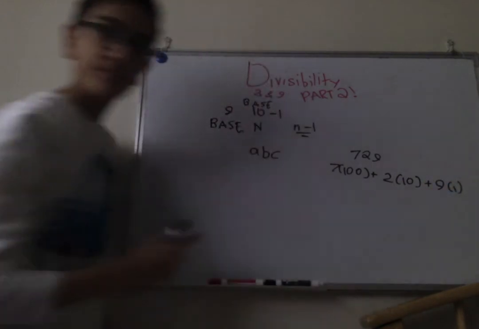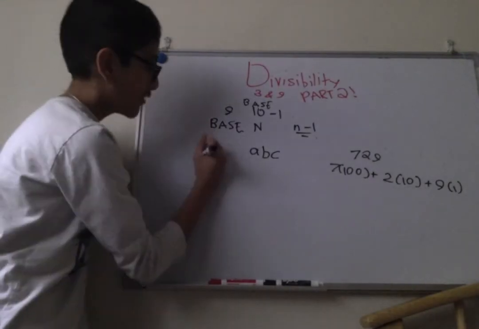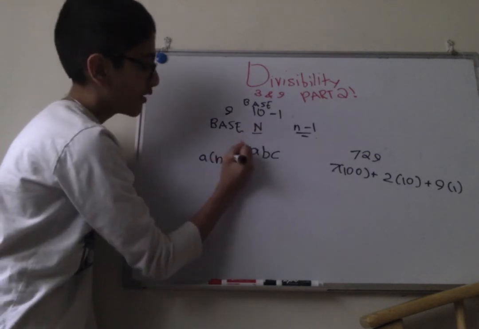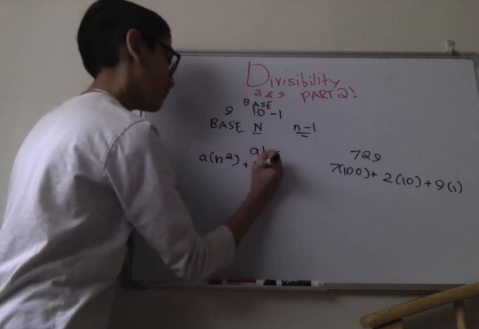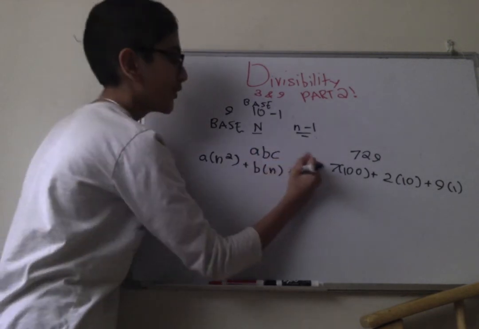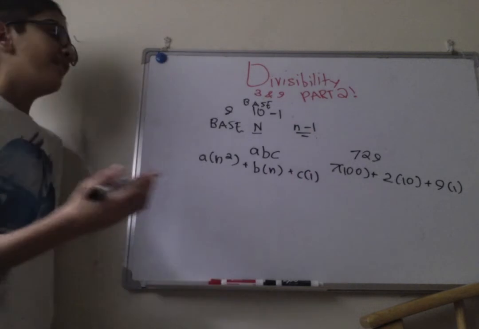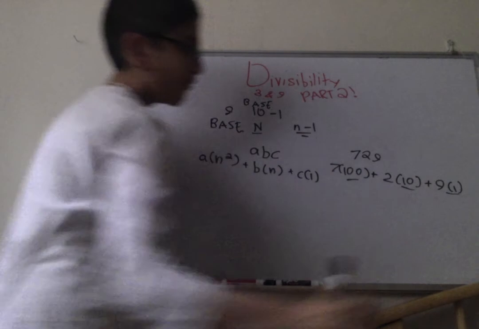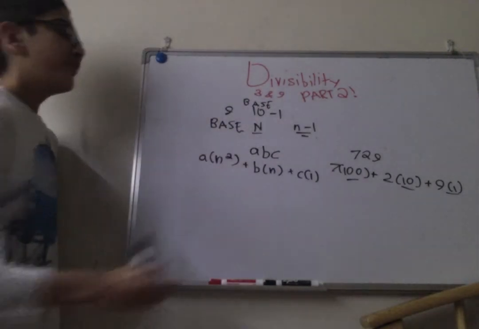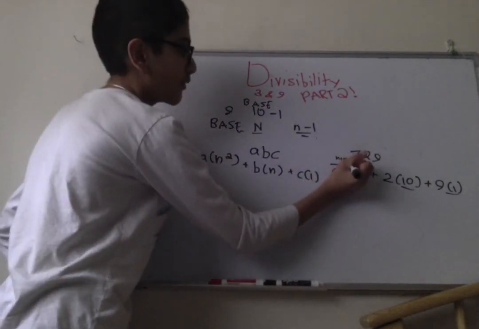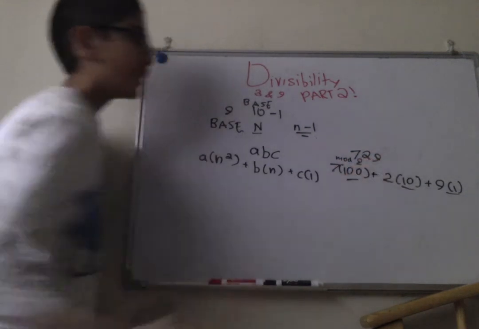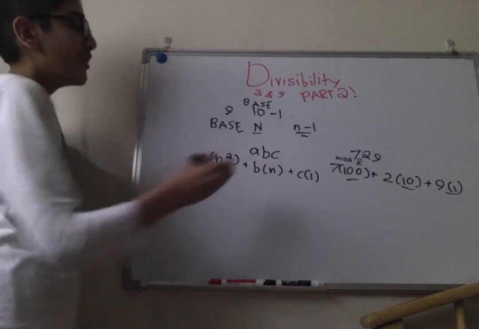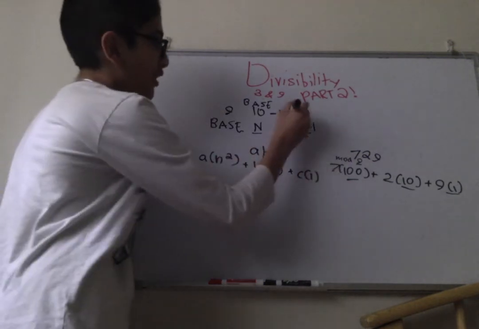Over there. So then what we do with ABC, do the same exact thing. But because this is base n, we do n squared plus b times n plus c. And one thing we have to note is that all these numbers are congruent to 1 modulo 3, which is what we're dividing by. Let's say it's modulo 9 here, okay? Just to make it consistent. So modulo 9. So that means these numbers all have to be congruent to n modulo n minus 1.